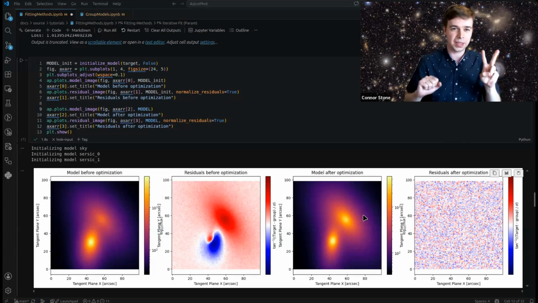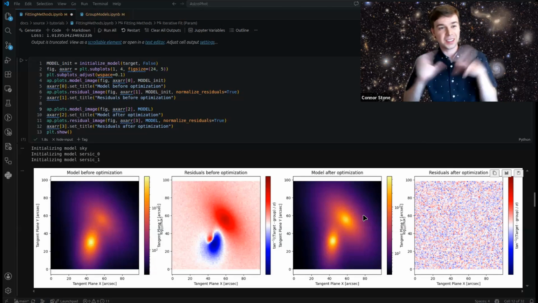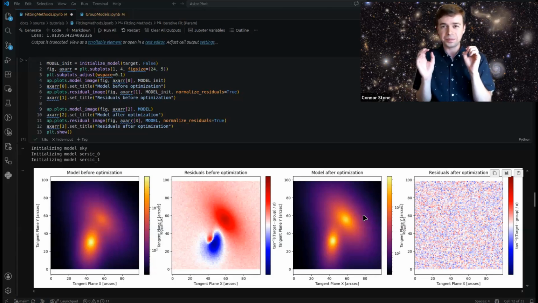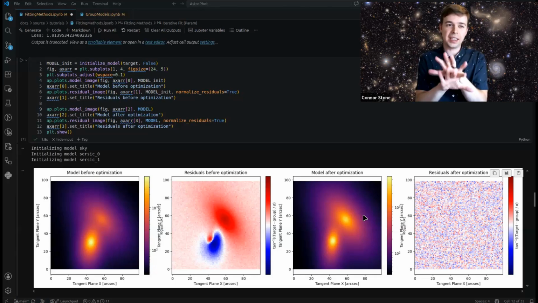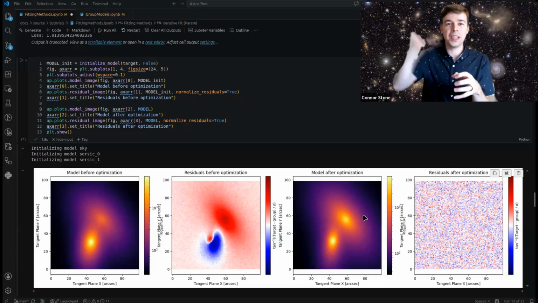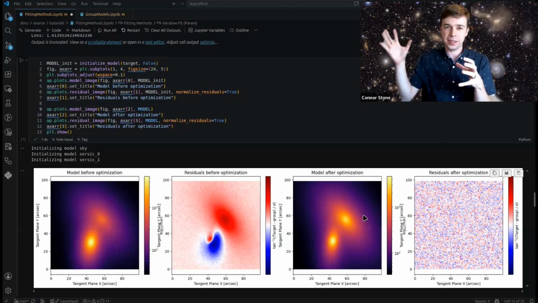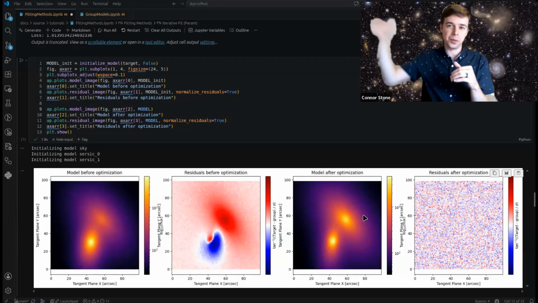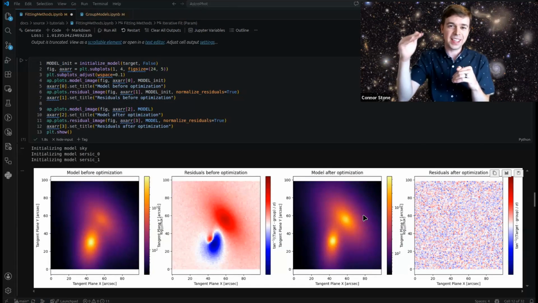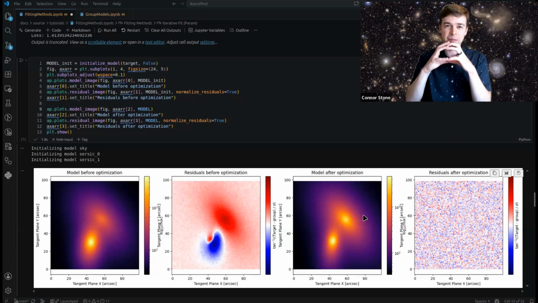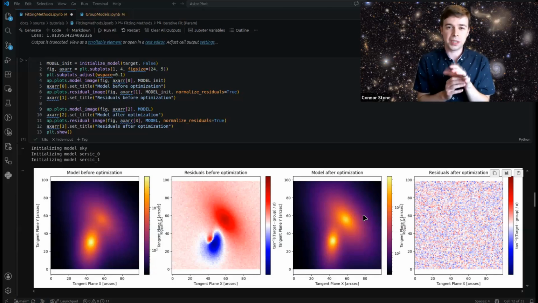There's sort of two ways to deal with that. One is to create a subgroup model. So you take those two models and link up, say, their centers. You want their centers to line up. You put those two models into a group model, and then that group model you put into the larger group model that you're eventually going to run the iterative fitter on. So when it goes through its list of models, it gets to that group model, and fits both of them simultaneously using Levenberg-Marquardt. It's perfectly okay to nest group models in AstroPhot. That's allowed. And so that's one way to deal with this problem.